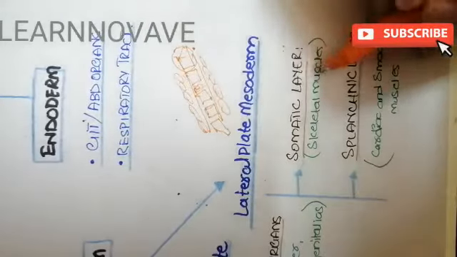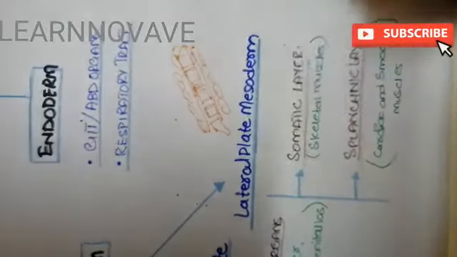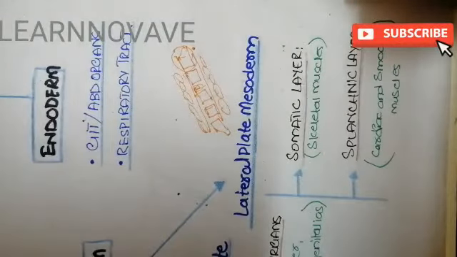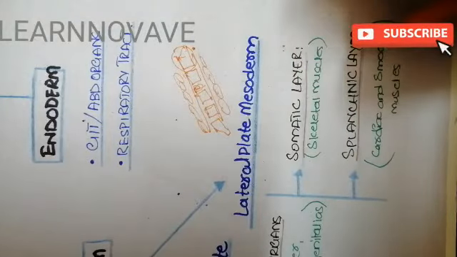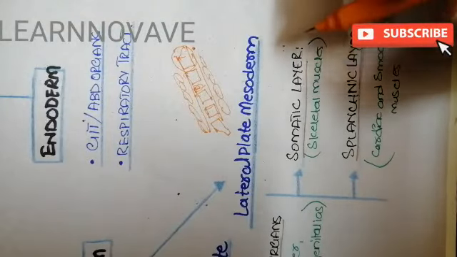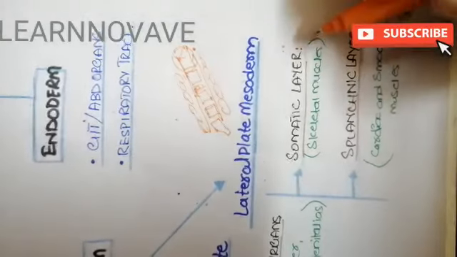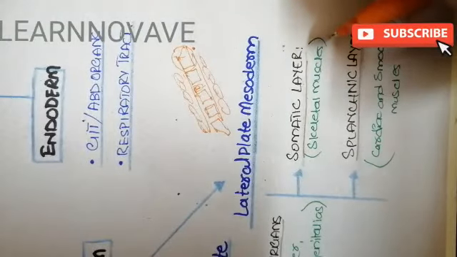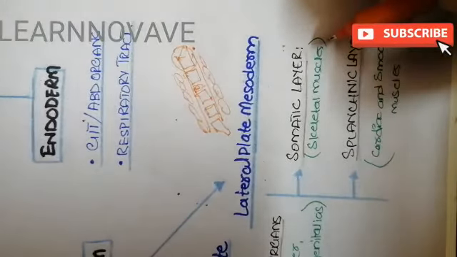This lateral plate mesoderm will form two layers, of the embryonic yolk sac and the amniotic cavity: the somatic layer and the second one, the splanchnic layer. The somatic layer, which covers the embryo, will derive the skeletal muscles of the body of the embryo ultimately after the fourth week of gestation.